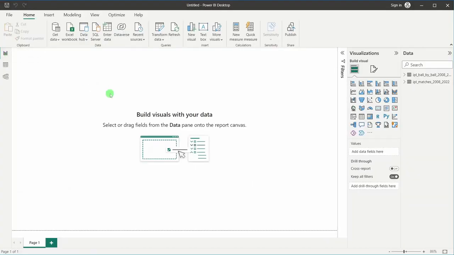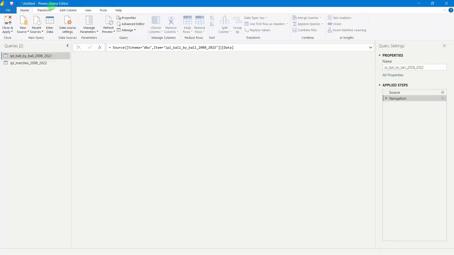Okay, we have come into report view. Here what you have to do is click on transform data. So you have to go in the home tab and click on transform data. What it does is it will use the Power Query editor to change our data, where you can write some M queries, or you can do some UI clicking or use functions directly available which can help you to transform your data. So I will just click on this and it will take us to a new window, that is the Power Query editor.